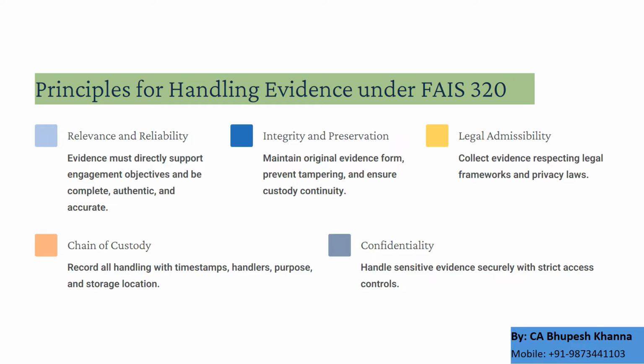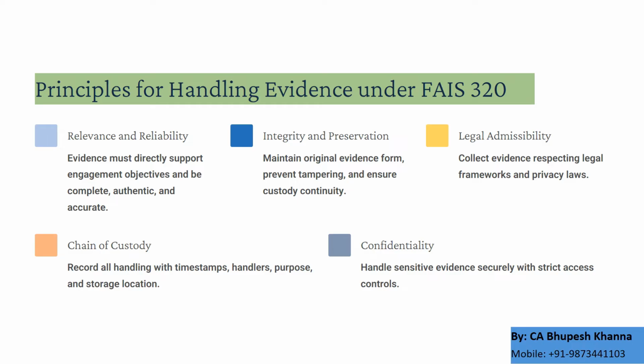Second, integrity and preservation. Maintain the original form of the evidence to the extent possible. Use appropriate tools to prevent data tampering or destruction. Ensure continuity of custody. Third, legal admissibility. Understand the legal framework regarding what constitutes admissible evidence. Avoid collecting evidence in ways that violate privacy laws or court procedures.